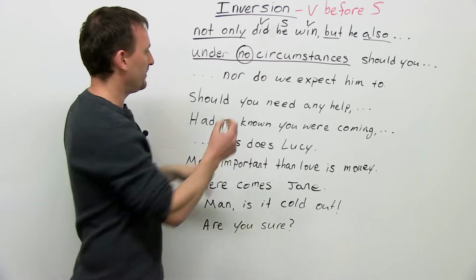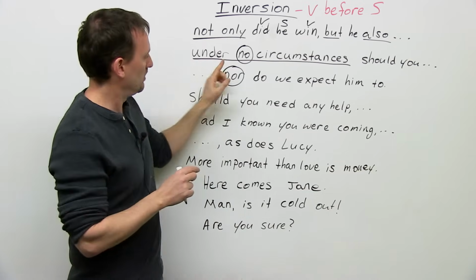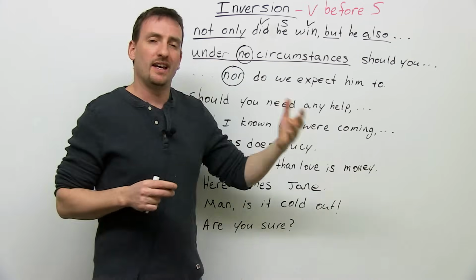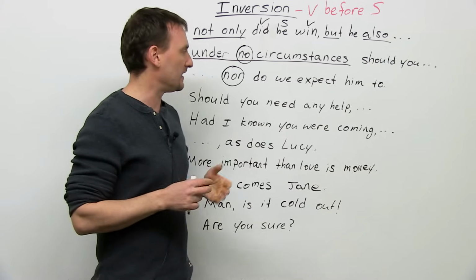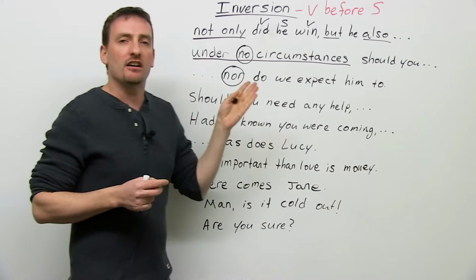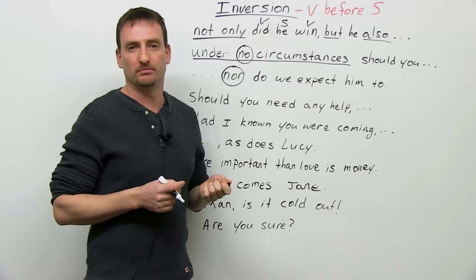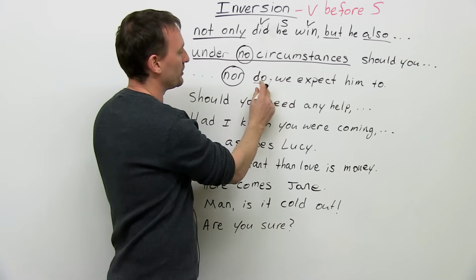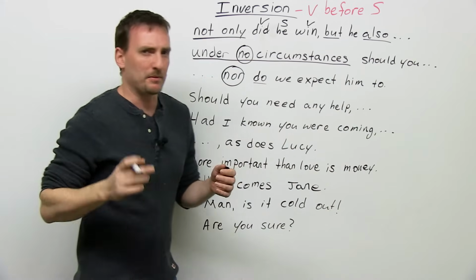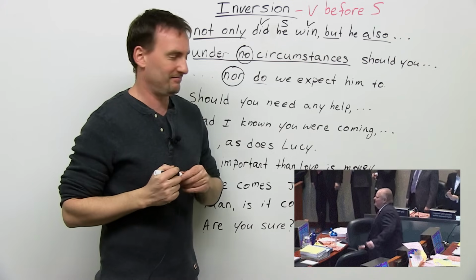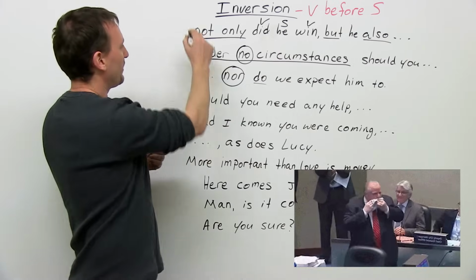Okay? Another negative, nor. What is nor? It's the negative of or. Okay? Or, nor. Again, many people don't use this word anymore. It's a little bit old-fashioned, a little bit high formality level, but: the mayor of Toronto refused to resign, nor do we expect him to. Okay, so after nor, we still have the inversion. Verb, subject, verb. I'm not sure if you know the mayor of Toronto. He's very famous now. We're not very proud, but that's a whole other story.